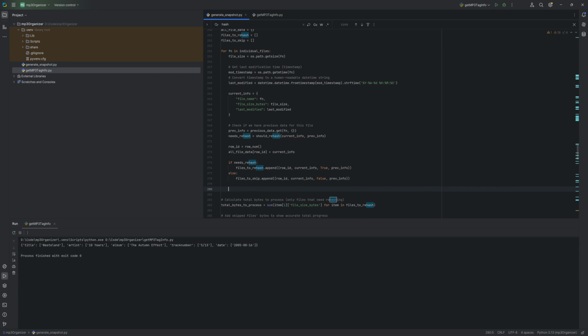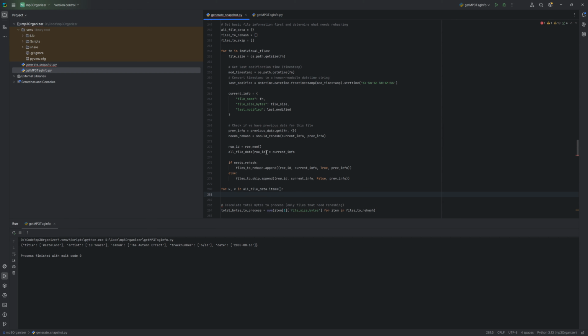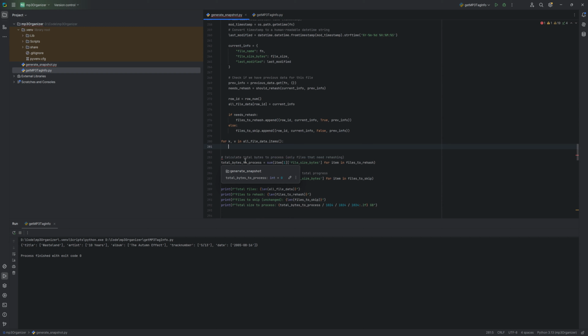So now we are going to do MP3 data. And we'll say, for k, v in all file data items. Sounds good. Can I update it like that directly?